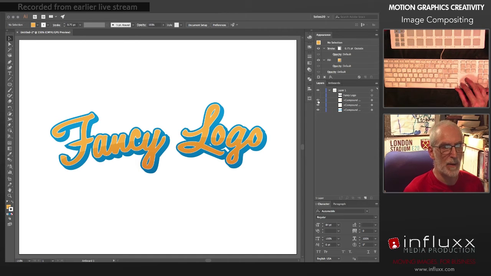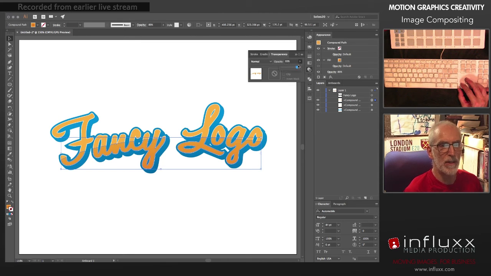So let's see, now we have our sheen over that. We can select this and maybe again reduce the opacity a little bit.